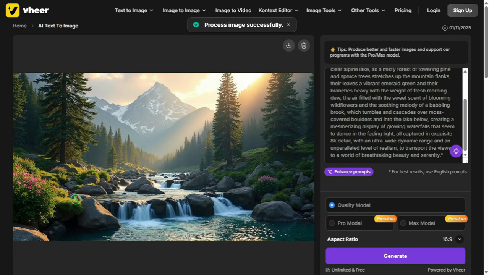This is a beautiful result. The sun is setting behind the peaks, creating a warm golden light that reflects off the river. Notice how the pine trees are rendered with incredible detail. Looking closer at the rapids, the dynamic flow of the water is captured perfectly against the stones. The way the light filters through the trees adds a layer of realism that is hard to achieve elsewhere. This picturesque scene illustrates how effective these prompts can be for generating tranquil environments for your projects.